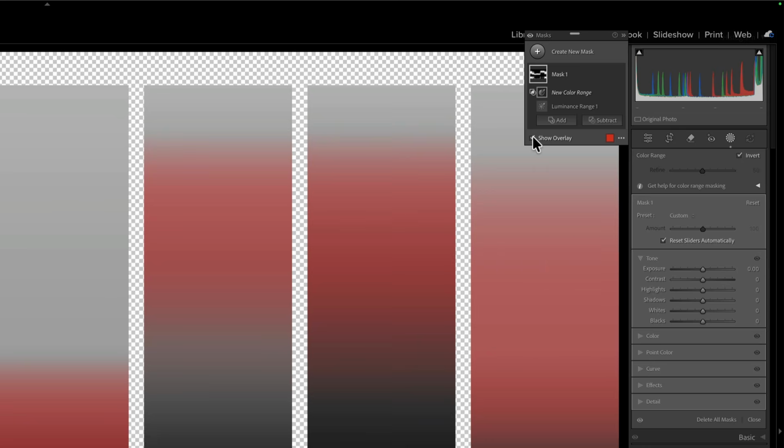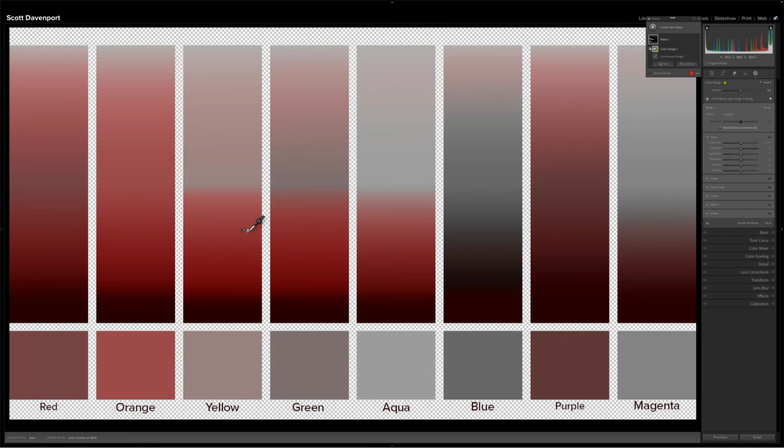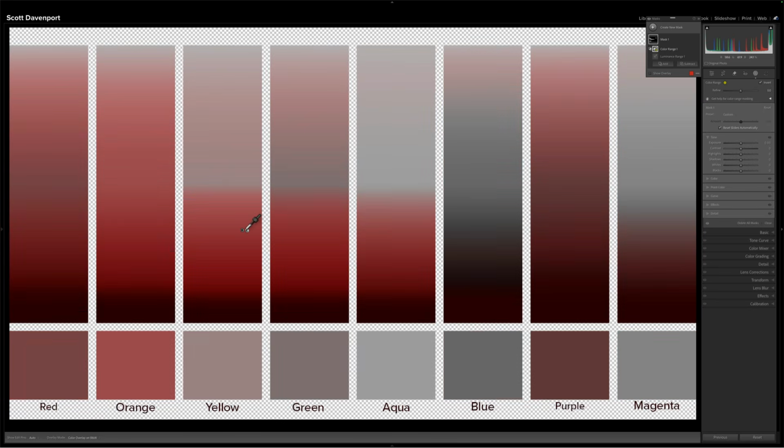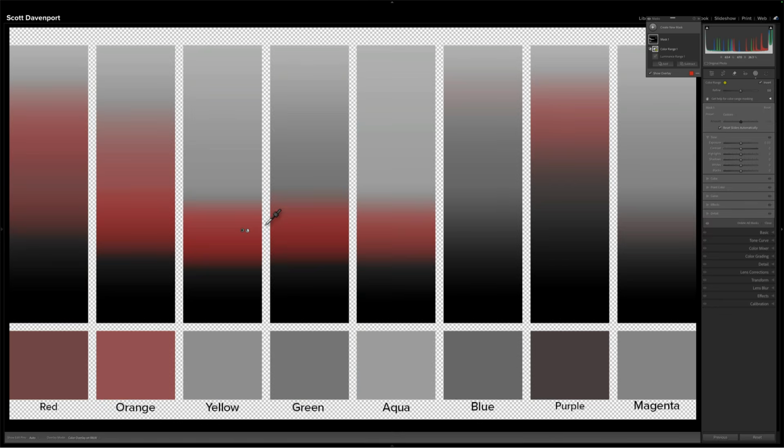Now I'm going to turn off that overlay so we can see there's that one dot next to my cursor. That's the luminance range. And I want basically the same area for my color range. Now I'm hovering over the color range. That's the color range. That's the luminance range. And where these two masks intersect, turn back on the overlay, that's the net result.